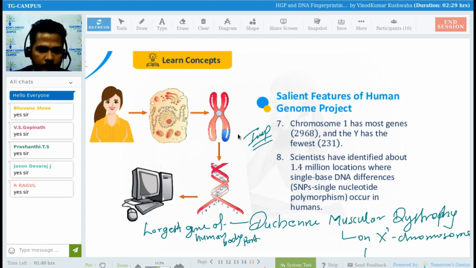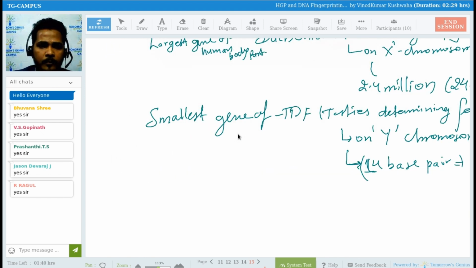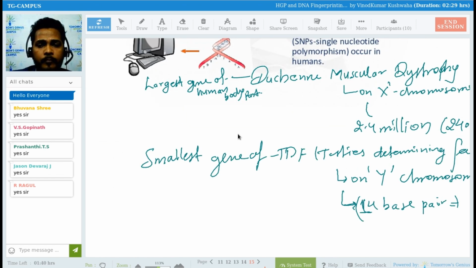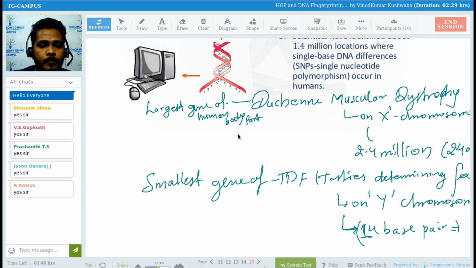Another one. Sir, in SNP, they are saying that in a single base pair, it will be different from other humans. What is the question? Repeat again. SNP is a single nucleotide polymorphism. They're saying that in the entire genome, only one nucleotide is different, and that is 0.1% different. Yes, 0.1%. Okay, so this is about the largest and the smallest.